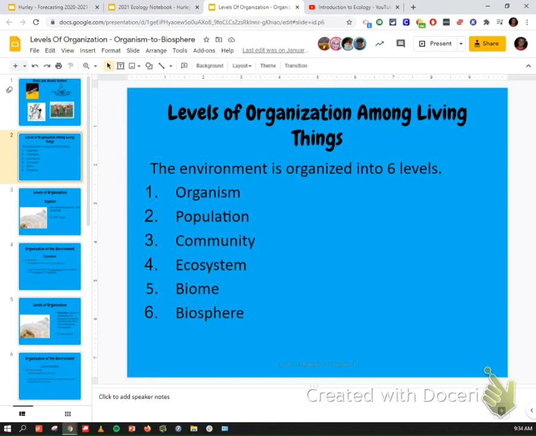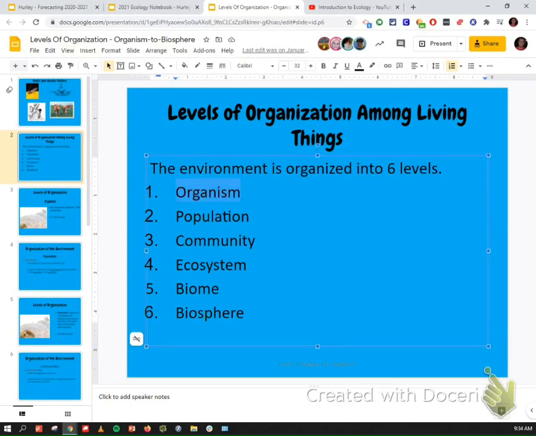If you remember back to last semester, we started with organelles, and a bunch of organelles make up a cell, and a bunch of the same cells make up a tissue, and different types of tissue make up an organ, and different organs make up an organ system, and all the different organ systems make up an organism. And so we ended with organism last nine weeks. And you can see that on the marker board over there. If you're on video, you can't see that. But an organism is where we ended last semester, and that's where we're going to start this semester. So the smallest thing this semester is going to be an organism.